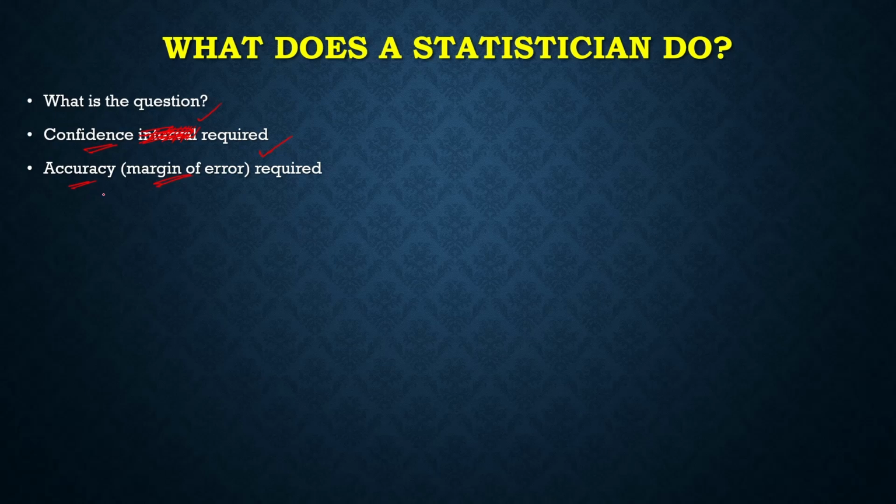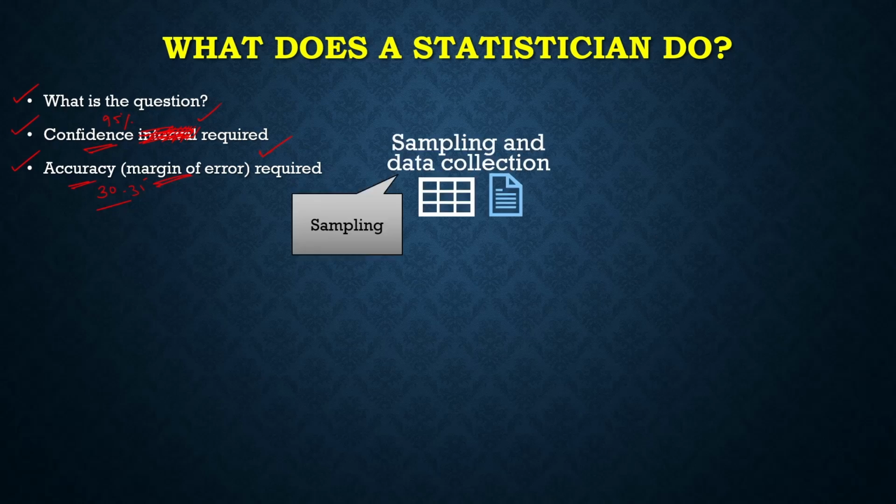Just clearly understand the accuracy part. That means the range that we discussed in the last slide, 30 to 35 or whatever it is. And the confidence is the percentage part, 95% or whatever it is. So the question to be answered, the confidence level and the accuracy, these three things are the primary things from which the work will start. Now suppose there is a question and a confidence level has been decided and the accuracy also has been decided. That means it is not decided, it will be an output after some time.